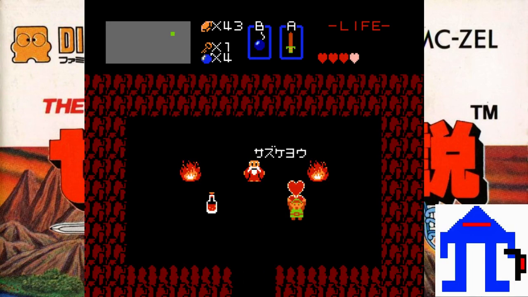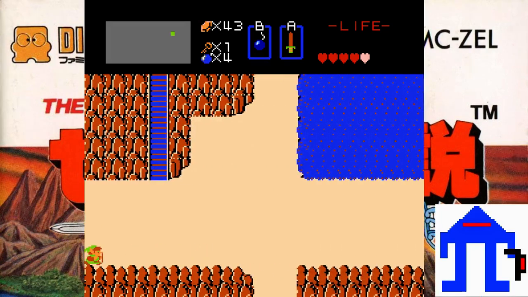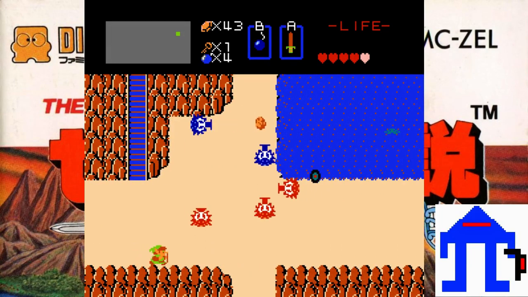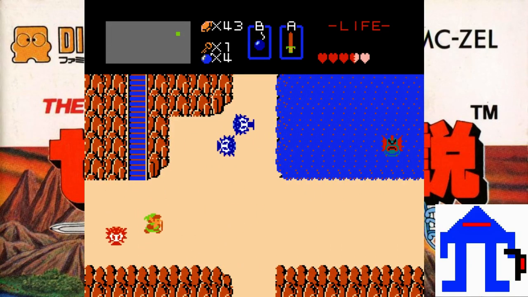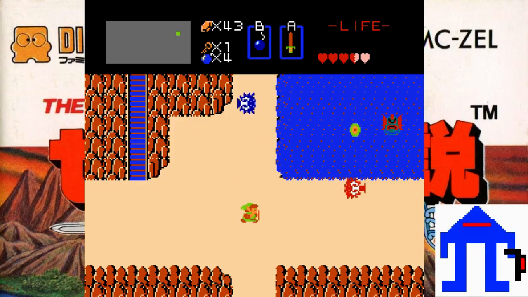Give me my heart. I feel bad for anyone who picked the potion, like a first-time player who didn't know what it was. I feel bad for you. We need 6 to be able to get the next sword, right? Or is it 8? I don't know. We're close. Go down.